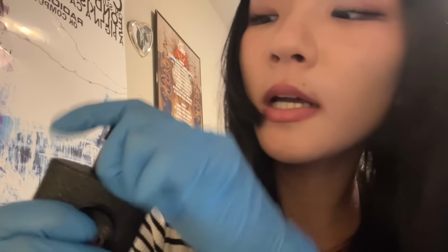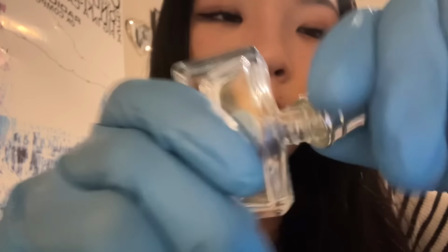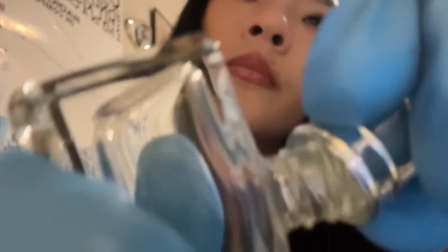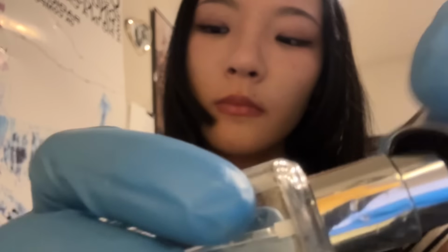Okay, now tell me what this smells like. Like coffee. Good job. It does smell like coffee because it is the Black Opium YSL Extreme. Okay, now tell me what this smells like. Like kitty litter. Yeah, it's very pungent. Very pungent. Okay, next scent. Smell like? Yes, tuna fish. Good job.